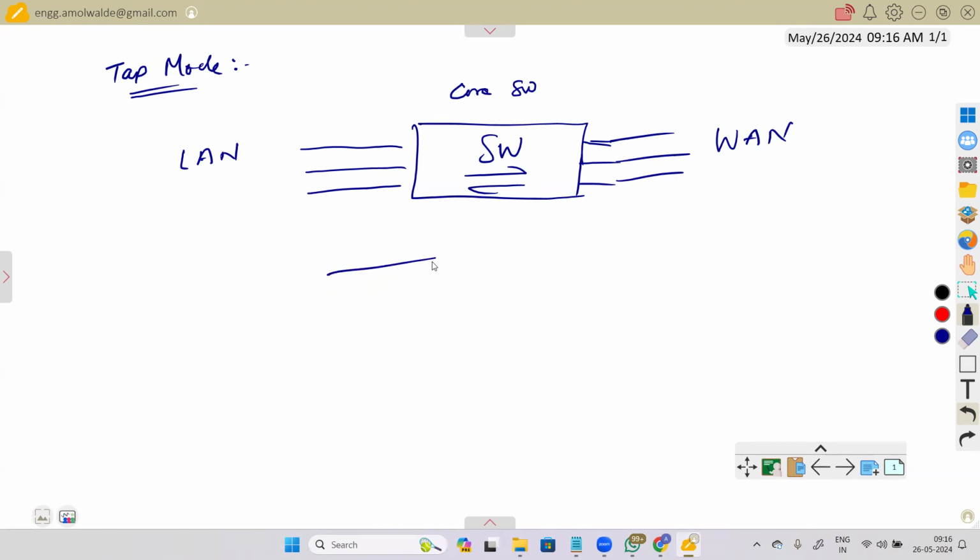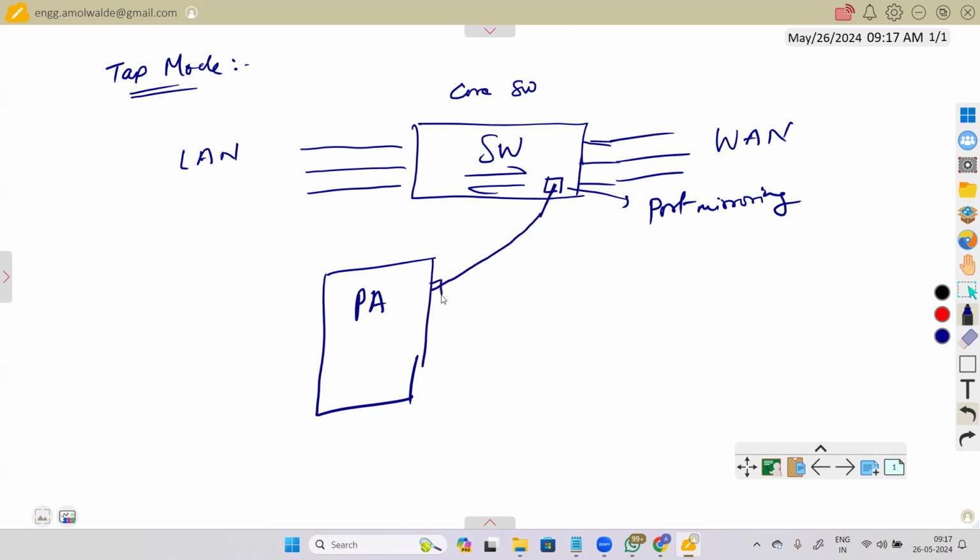So what the sales engineer will do is, okay, we'll take our firewall and then we will take a span port or port mirroring, right? This process is called port mirroring. Whatever traffic is going through the switch, it will make a copy of all the traffic and send it out through this port. And then that particular port will be connected to one of our Ethernet ports. It could be Ethernet 1/1 or whatever you'd like, right? And then this interface will be in tap mode.